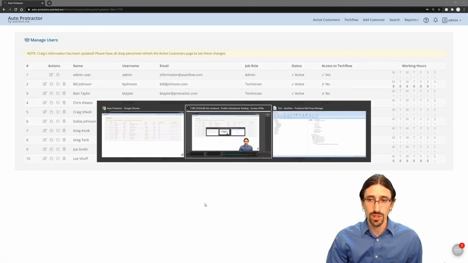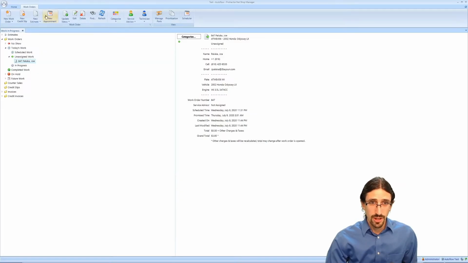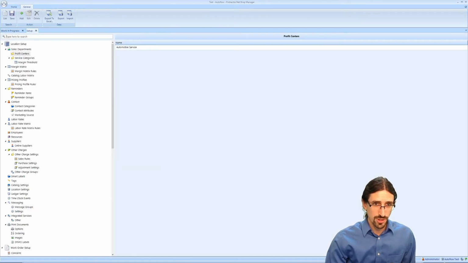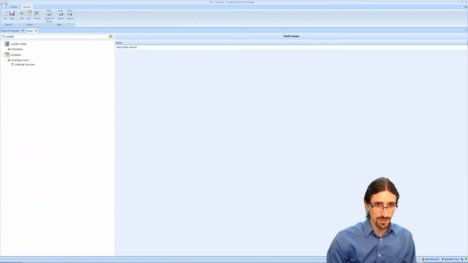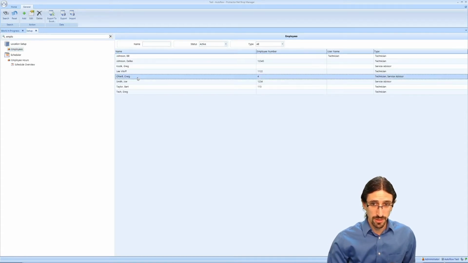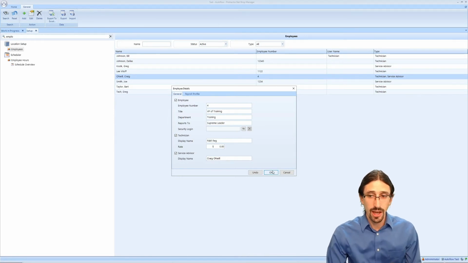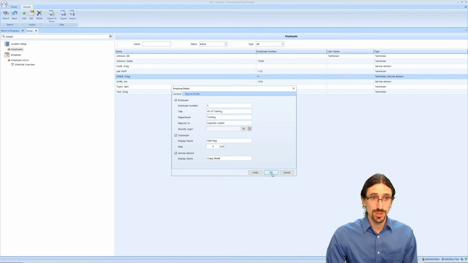If you don't know where to go for your Protractor username, let's take a look at that now. To find that, you'll simply go to the Home menu, you'll go to Setup, and I enjoy this menu in Protractor because you can easily isolate the Employees section. You can find the user you're interested in mapping, and you can find their display name right in here. Simply copy paste that there. For most users, it's going to be their first and last name exactly as you have it. Plug that in, and now you can see how the mapping actually works.